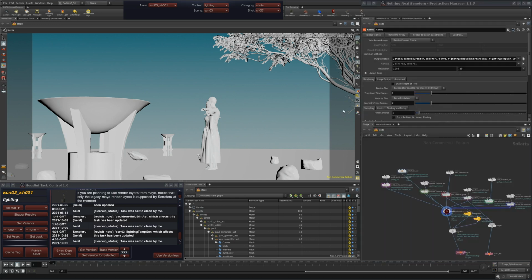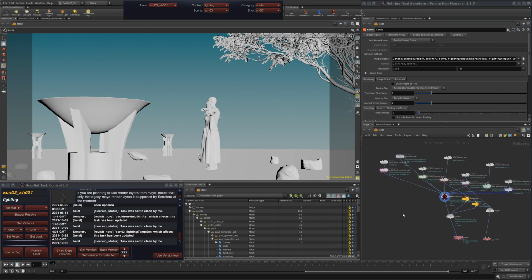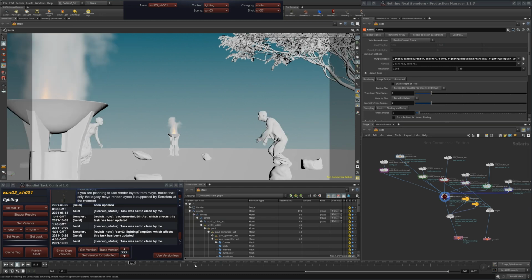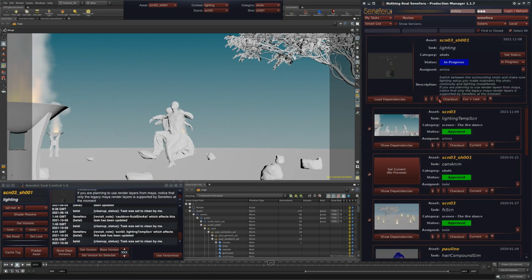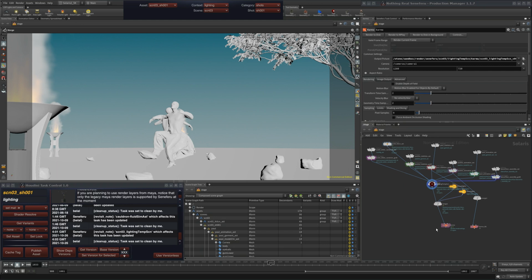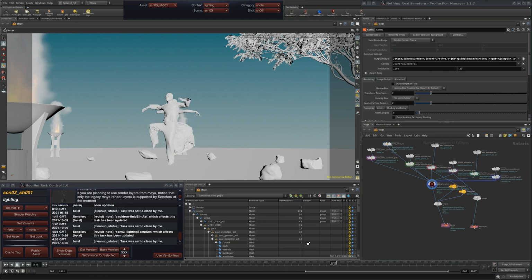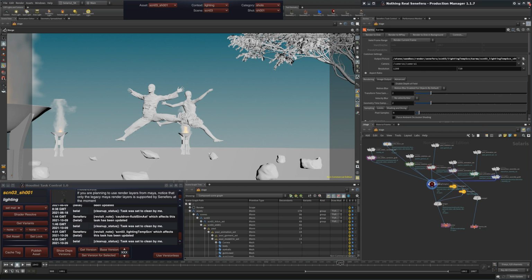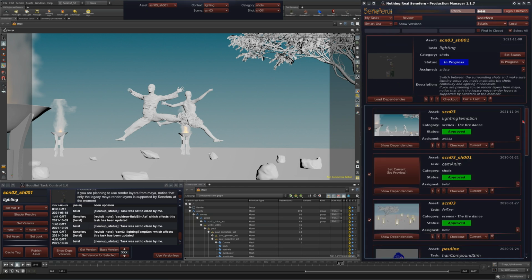So how do we know that these are the proper versions? We know that because what is loaded here is actually the current floor version of each asset, which is the approved version of each asset. When a new version is approved, your recipe is updated automatically with the new one. All you have to do now, because you already configured your scene, is just publish this or tweak the light on a per shot basis. Just do the minor changes that you may need for the lighting on this shot.